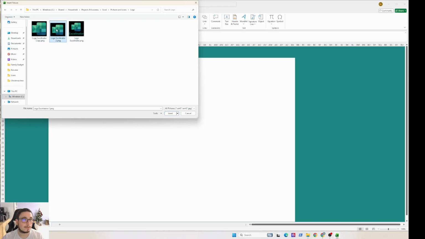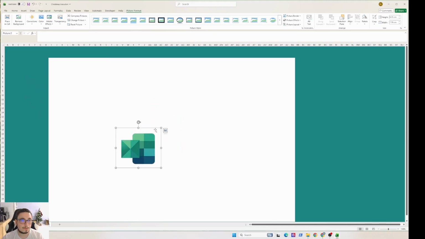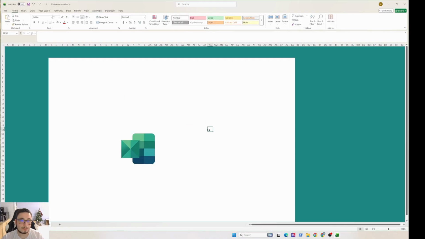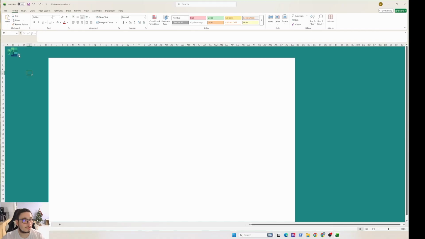Let's take that one. Here there is already no background, so that's really good. You see it's already really cropped, so we can crop it a bit more if we want. Okay, now its crop is perfect. And we can just drag it onto our first row. So now we have our logo. How do we want to give it a link? We shall see that after.